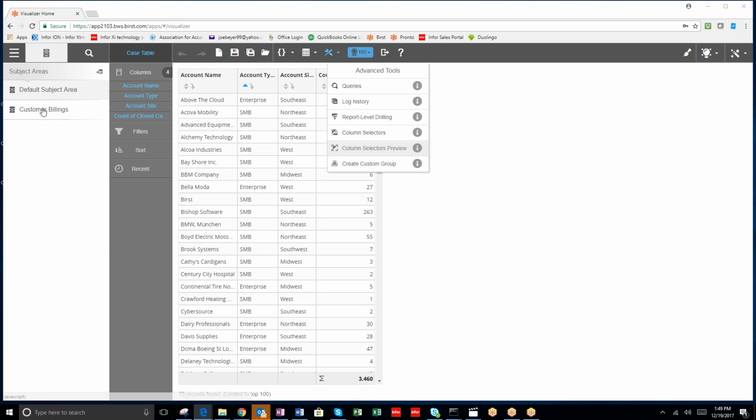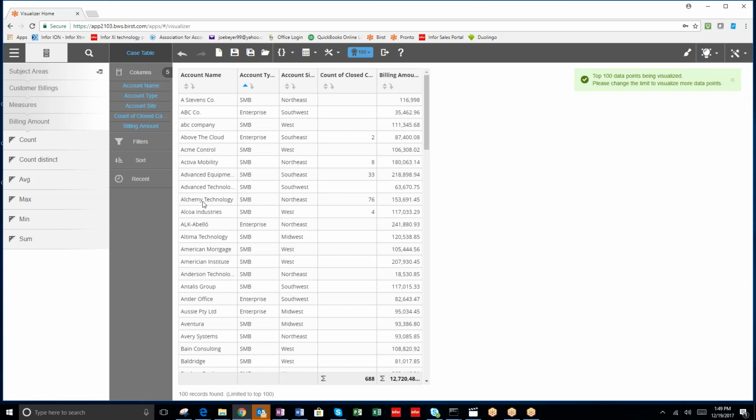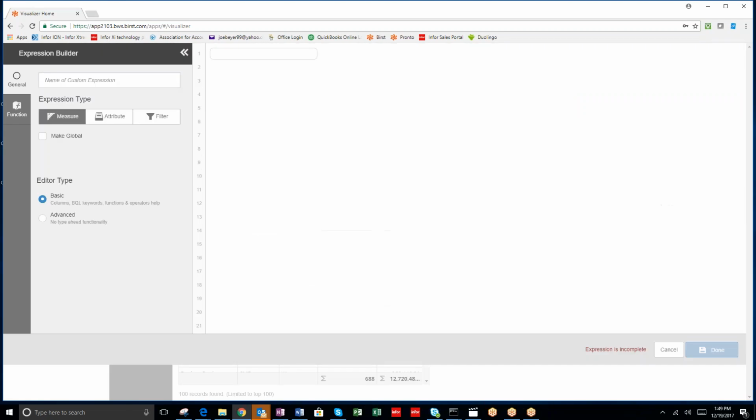So to do that, we're going to have to bring in our billings, billing amount, which then will allow us to create an expression for a new column. And we're going to call this billings per case.